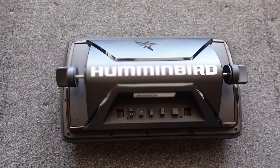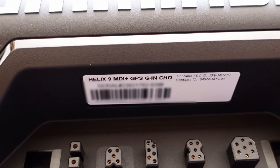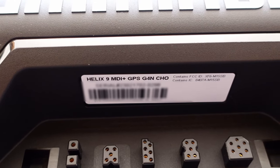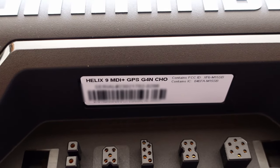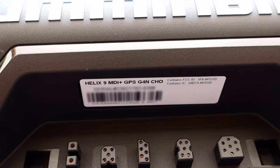And if you look at the backside of your Humminbird fish finder unit, you're going to find a service tag with a serial number on it. And what you're looking for is the G4N. Yours might say G3N, but it must have the N after the G4 or G3. The N stands for networking, which means that your unit's compatible. So once you have confirmed that your units are compatible, we can move on to step two.